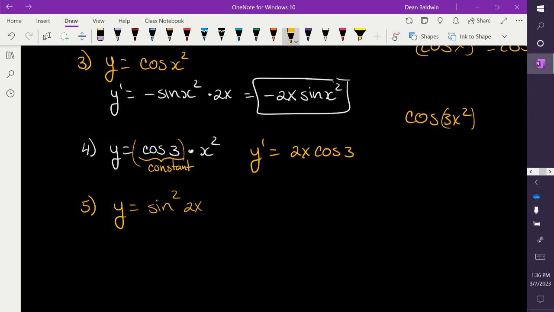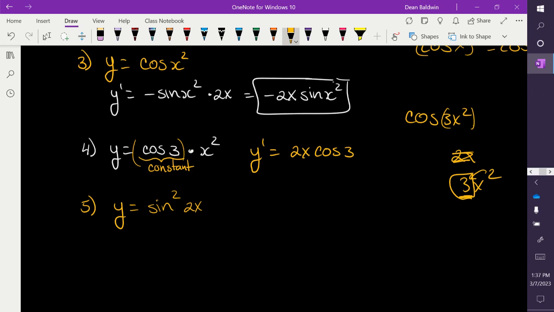Cosine of 3, you can put that in your calculator, it's some number. So you don't have to derive that. It's like if I said, do the derivative of 3x squared. You would just drop the 2 down and multiply by 3, right? Well, cosine of 3 is some number too. It's a constant. It's not as nice as the 3, but if you put cosine of 3 in your calculator, it's some decimal. I don't know what it is. So it's just a constant, so you don't have to worry about it. We'll come back to it.